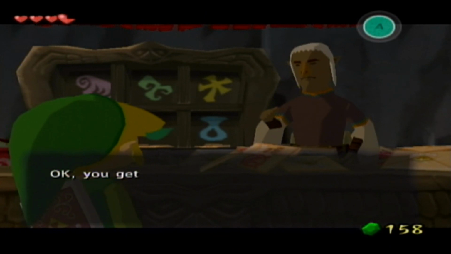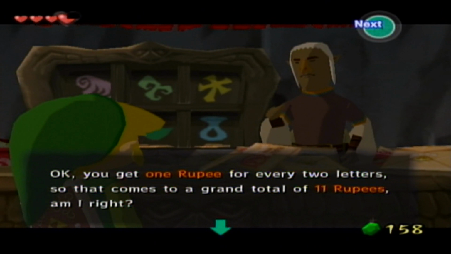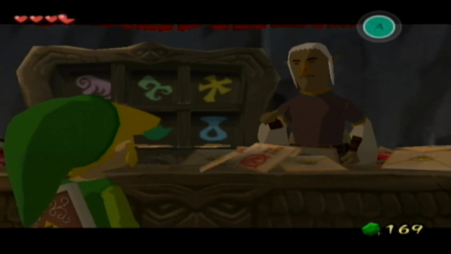You pass. Okay, you got 1 rupee for every 2 letters, so that comes to a grand total of 11 rupees, am I right? Come back anytime, I mean it, anytime. The more letters you sort, the more you'll earn. Not a bad deal for both of us.